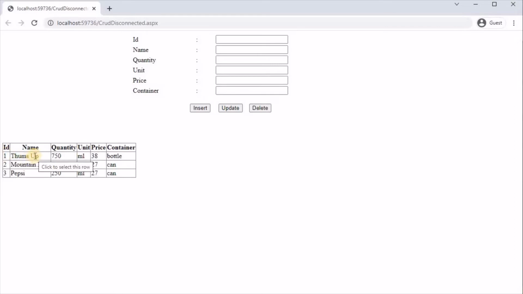If we click on the first row, here we can see the first record, and if we click on the second row, we can see the second record, and if we click on the third row, we can see the third record. So now we will see how to insert, update and delete in disconnected architecture.